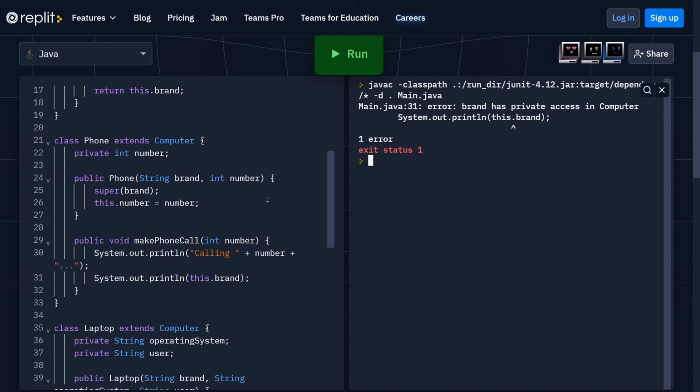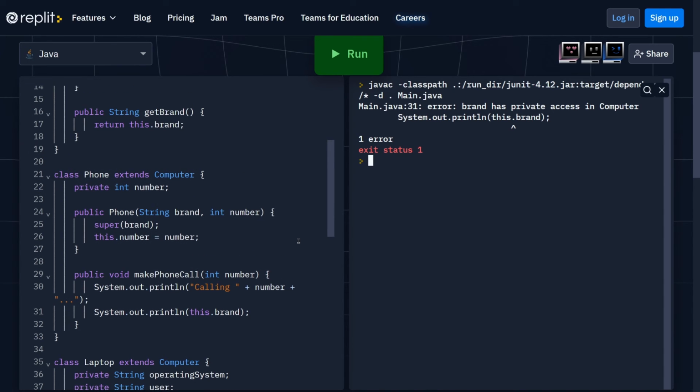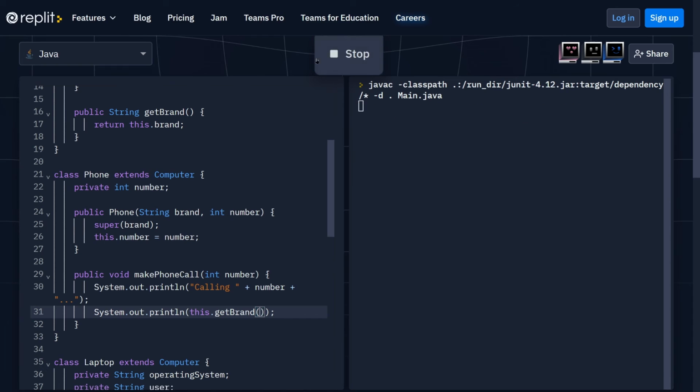So how we go around this is the same thing as how we go around all other private fields, is we use getters and setters. So we cannot access this value here, but we can access the public getter right here. So we can say this.getBrand.